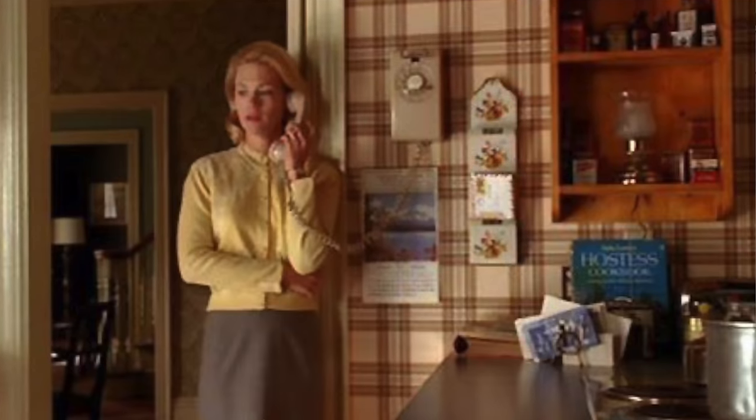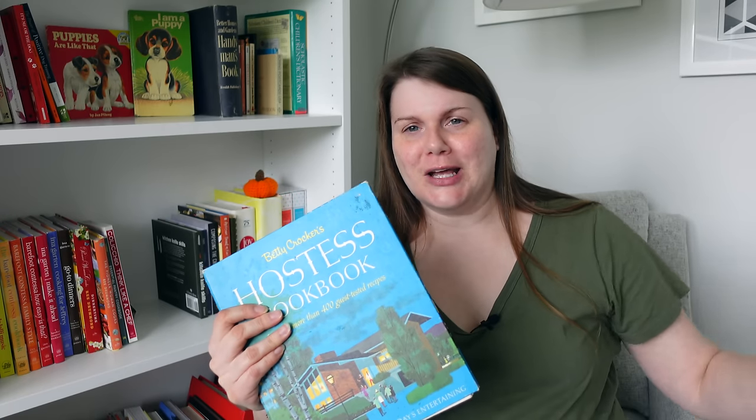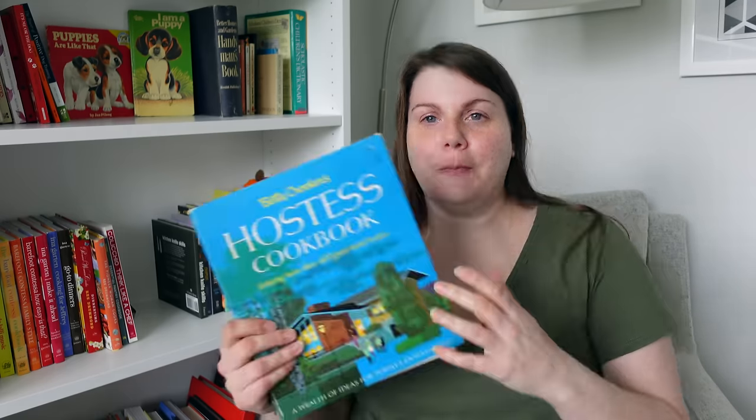Let's get into this gorgeous cookbook. Betty Crocker's Hostess Cookbook was published in 1967. If you watched the series Mad Men, you might recognize this because it does make an appearance in the background a couple of times. I think Betty Draper even cooks a very important meal for Don Draper's co-workers and boss from this particular book. I love it when I watch a TV show and I see cookbooks in the background. One time I even managed to spot a copy of Fondue Is In in the background of the Mary Tyler Moore show — I was very excited.